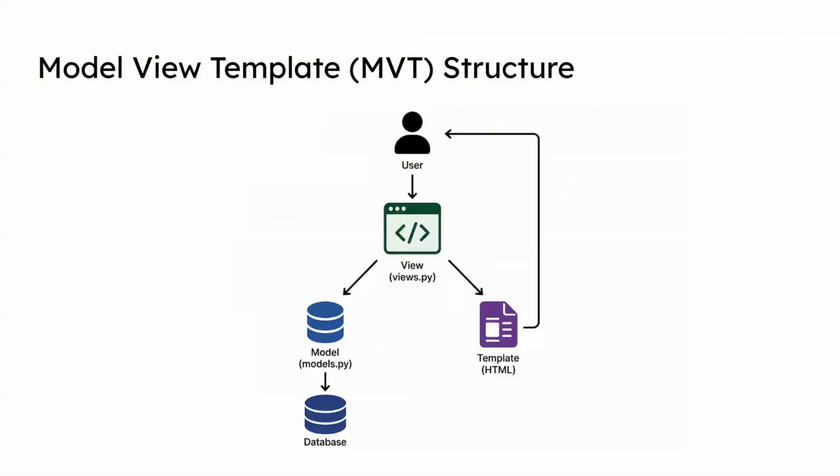So, model view template structure, MVT. Our system uses the model view template structure used in Django. The user interacts with the view, which is written in our views.py file. The view then handles the logic, like processing requests or saving data. The model represents the database structure where all the data like books, comments, and users are stored. The template controls what the user sees on their screen. We did that by using HTML. And just to summarize that, the view connects the user interface to the database.